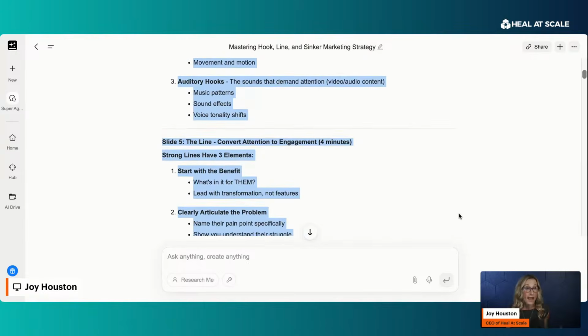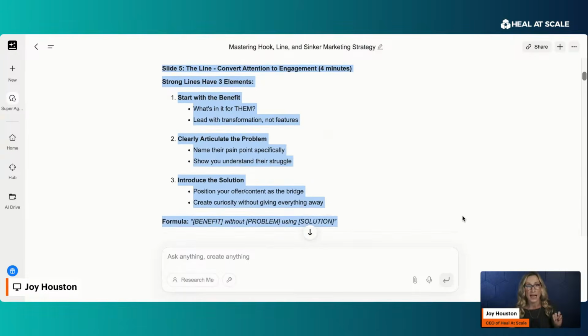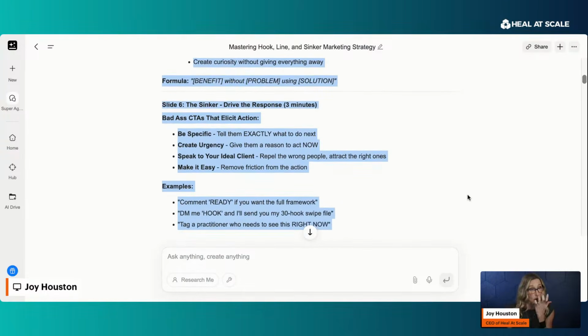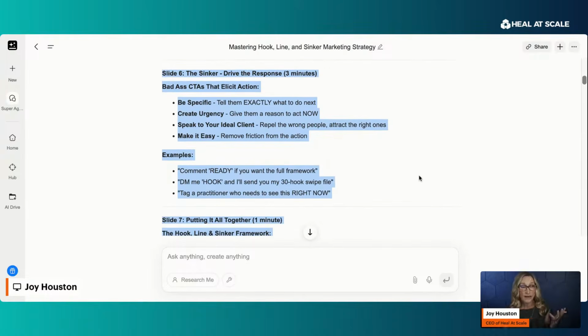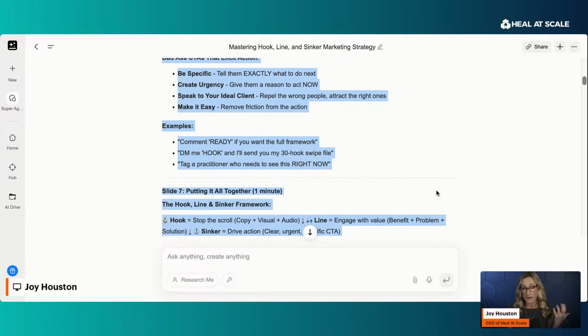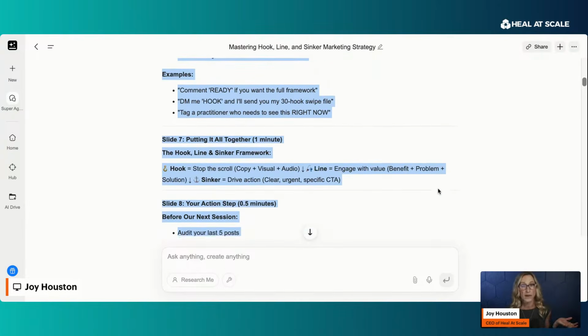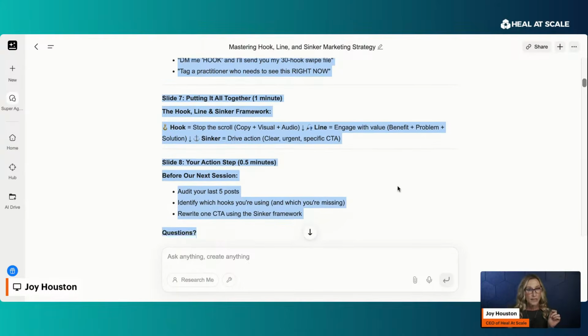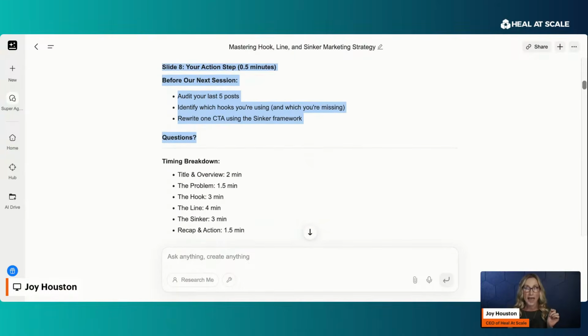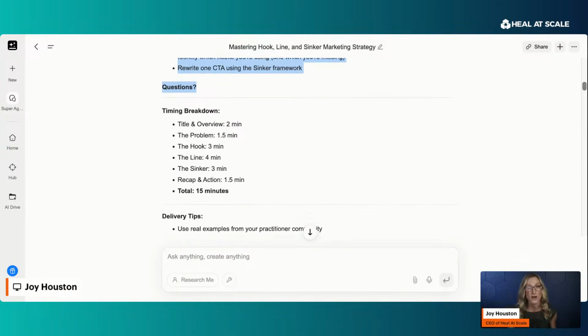Now, before I go paste it into the second AI tool, if I wanted to ask GenSpark to create a slide deck for me, like create slides and visuals for this, I totally could. As a matter of fact, I have done that for many, many presentations, and I've not been happy with it. I'm much more happy with the visuals that I get in an AI tool called Gamma. So we're going to go there next.